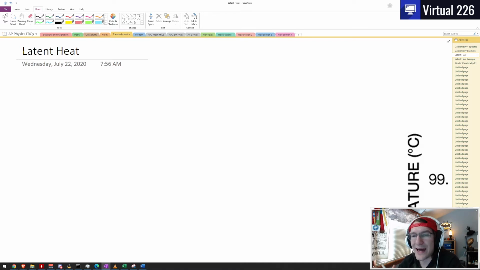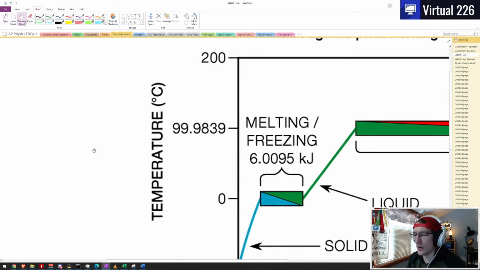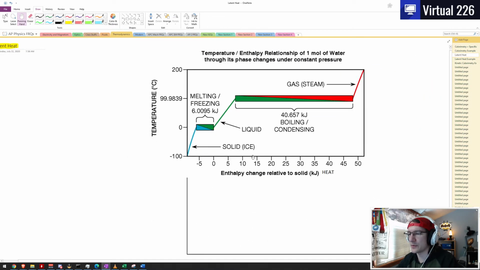One of the things that we haven't talked about yet, though, is phase changes and what happens whenever we melt ice into water or vaporize water into a gas, or even go the other way. We condense water from a gas into a liquid, or we freeze that liquid. So what is happening with energy transfers through all of that? And this deals with the idea of latent heat. So let's roll over to some graphs real quick and see what's going on in the world of latent heat.